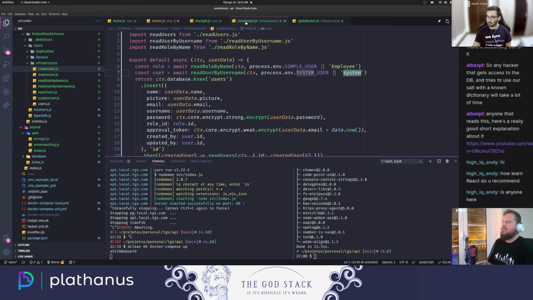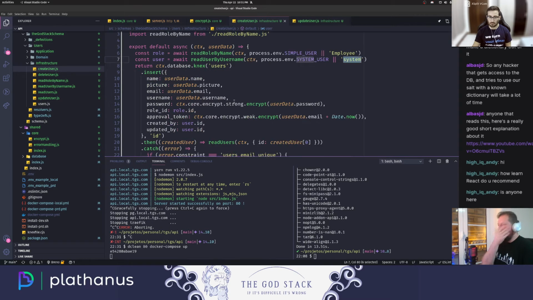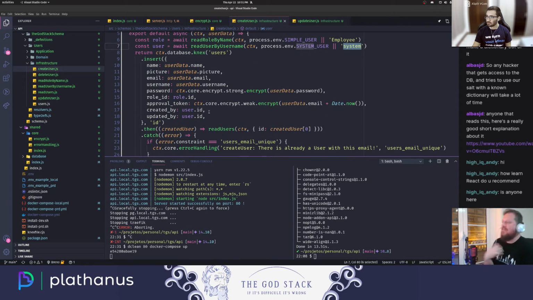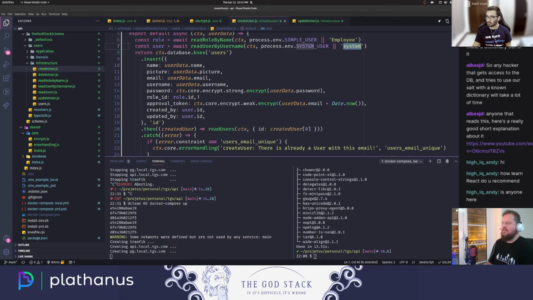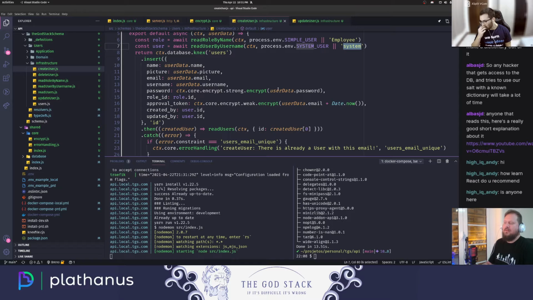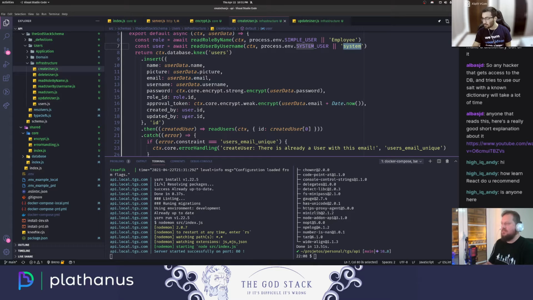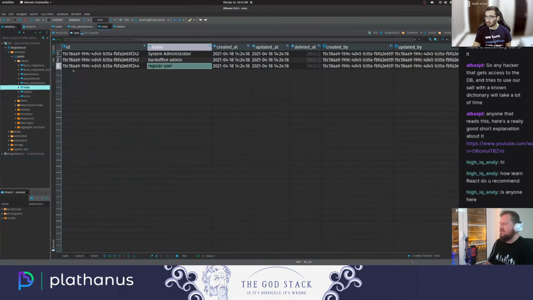Okay. So this is going to work, and what I expect is that when we create a user, the role of the user is going to be a simple user, and the created by and updated by is going to be the ID of the system user. Okay, so let's go to the database.